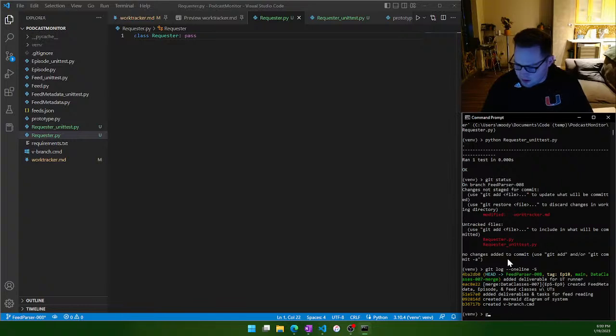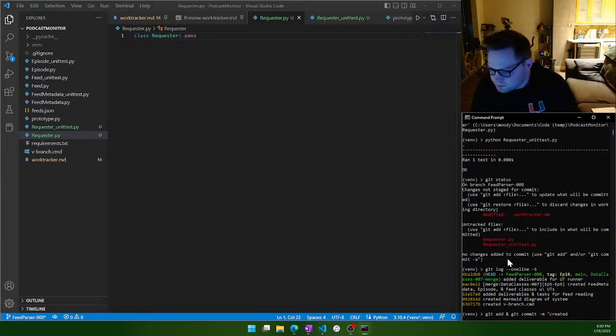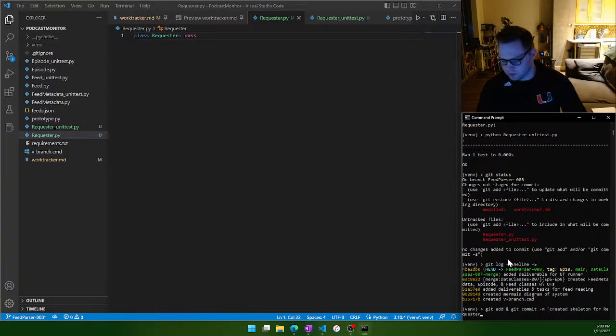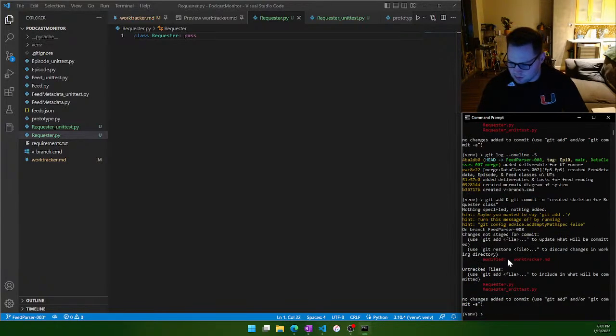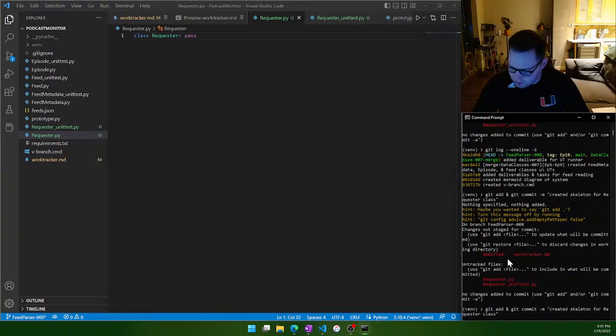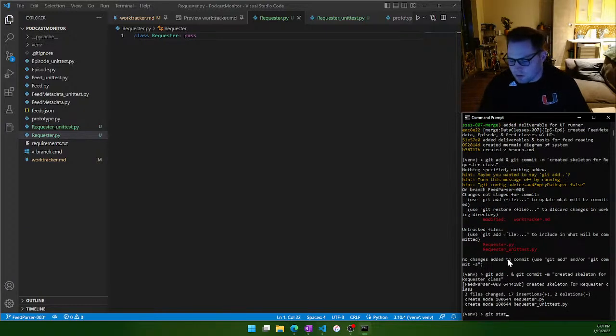So we'll say git add and git commit -m, and we'll say created skeleton for requester class. I missed that. There we go. Cool.